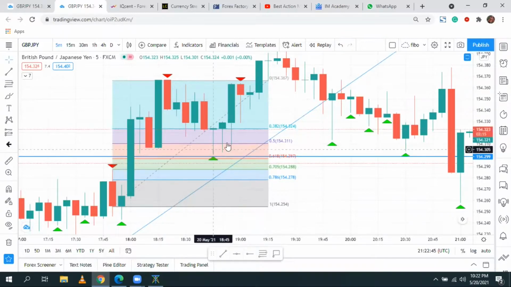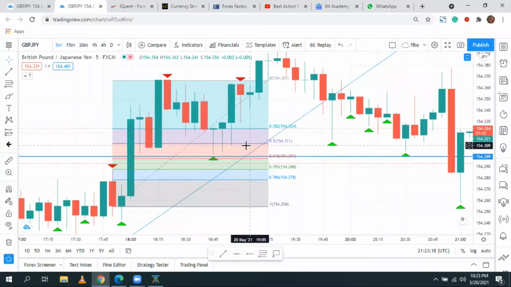It's not necessarily that it has to hit that point of 0.5 or that point of 0.618. There are other things you can use with it to get more winning trades. But I'm just teaching the Fibonacci on its own now. I'm not teaching it with the support and resistance yet. How to trade the Fibonacci on its own. That's what we're teaching right now first. So now once it enters your 0.5 and 0.618, you take the trade.